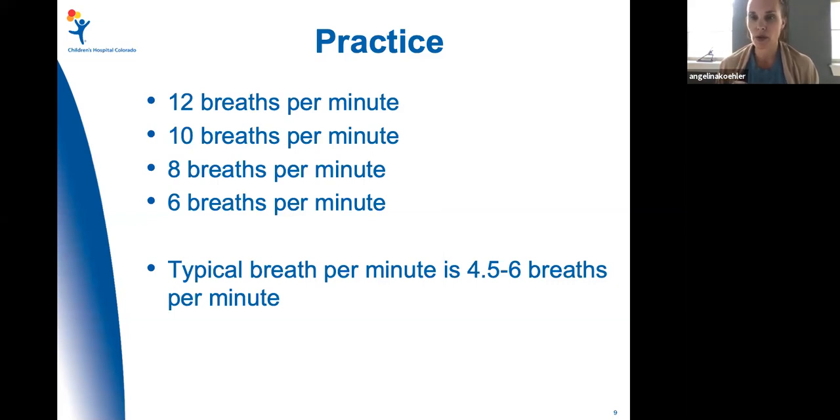The reason I start with 12 breaths per minute is a lot of times when you're stressed, you're angry, you're worried, you're in pain, you're breathing 12 breaths to 22 breaths per minute. And so when you mindfully get patients to understand how fast they're breathing with this, they actually start to realize this doesn't make me feel very good.